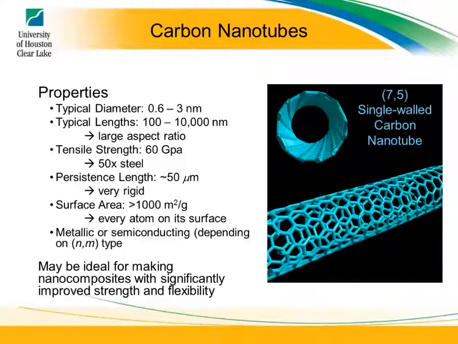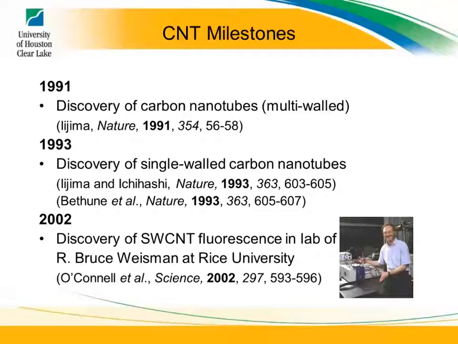So if you can find a way to put these nanotubes inside materials, you might be able to increase the strength of those materials and have a very flexible type of material. So there's a lot of interest in trying to develop nanocomposites composed of nanotubes, just for the sheer mechanical properties that you would gain. There's estimates that by a few orders of magnitude, you could increase the strength of the material if you can get them embedded correctly in certain types of epoxy or polymers.